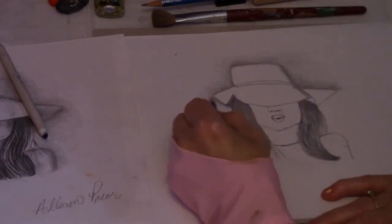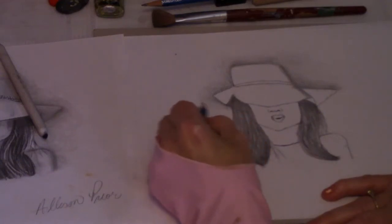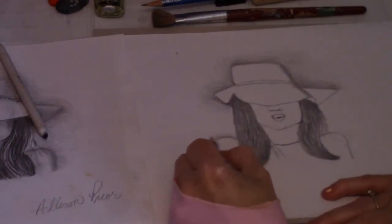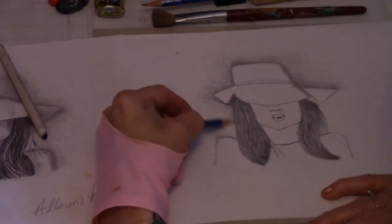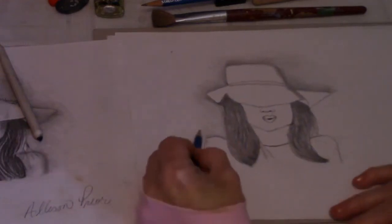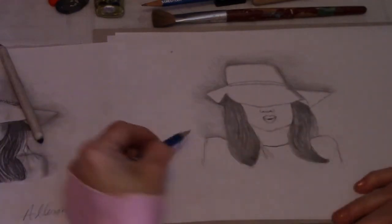It's almost like making that line bigger, wider. And then as you come out, you lift up on your pencil so it's not quite as dark, but it'll make it look like there's a shadow there, right? Okay. And then you've got more shadows. Same with the shoulders. Stand on top of the shoulder. See, there's the line. Now I'm making the line bigger and wider and wider. And as I come out, I'll lift up on my pencil more. All right, and then the hair is here. So the hair will blend in with the background also. See, isn't that nice? So you keep doing that. I'll just continue doing this while you're watching.